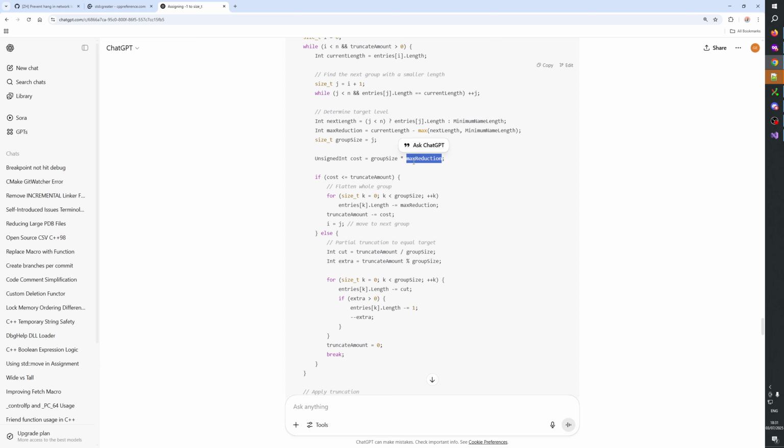Group size, max reduction. So if we can truncate the whole group above the string that we are currently at, we just flatten that whole thing.